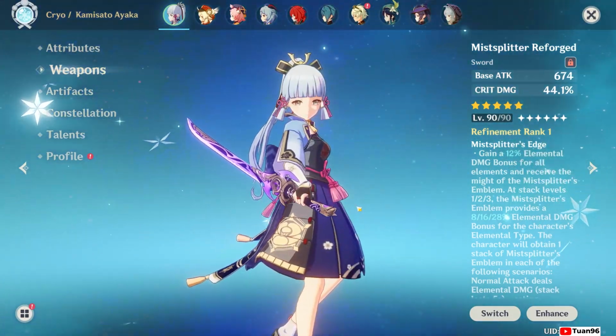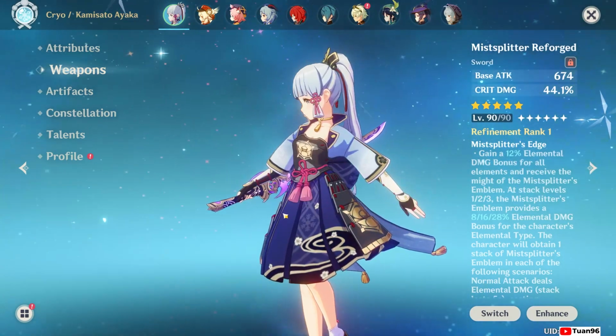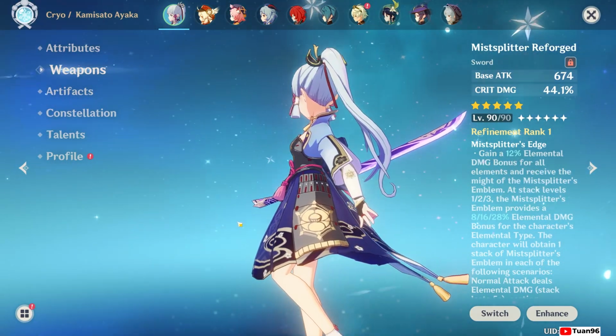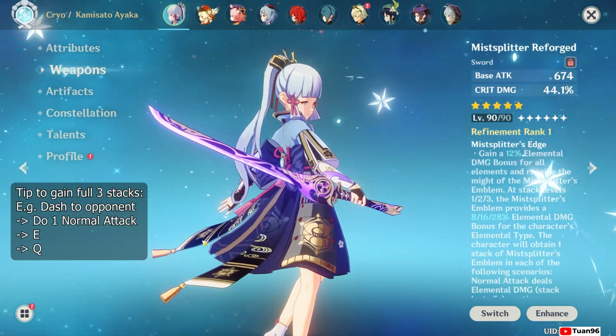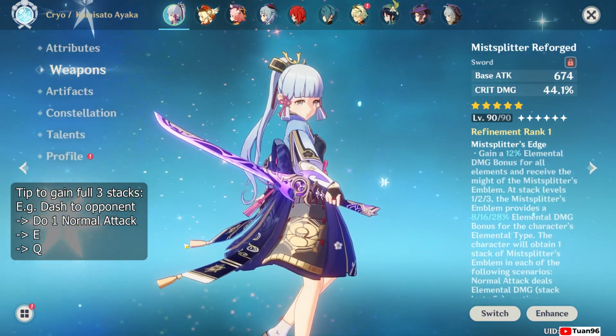It has a high base attack, a crit damage substat, and Ayaka can gain all 3 stacks to increase her cryo damage bonus. One tip to gain full stacks is to add a normal attack to your combo. For example, dash to the opponents, do 1 normal attack, then E, then Q.